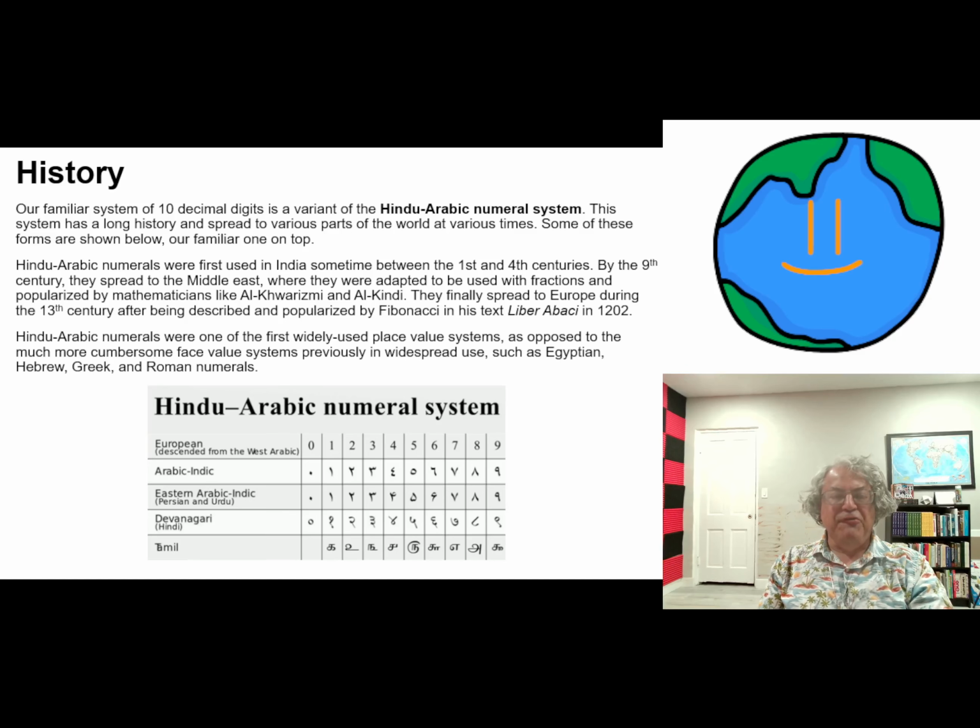For their calendar at least, the units went up to 20. The 20s went up to 360 instead of 400. I guess they wanted to make it close to 365 since there are 365 days in a year. The problem with that is, again, it makes it hard to do arithmetic if you don't have a constant base. So our system's very convenient.